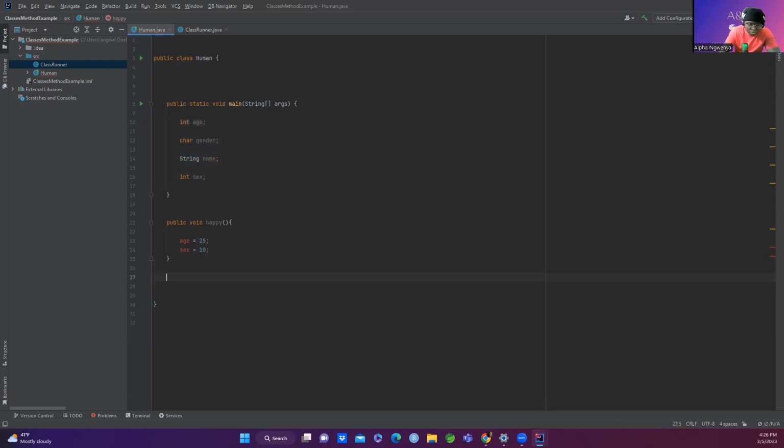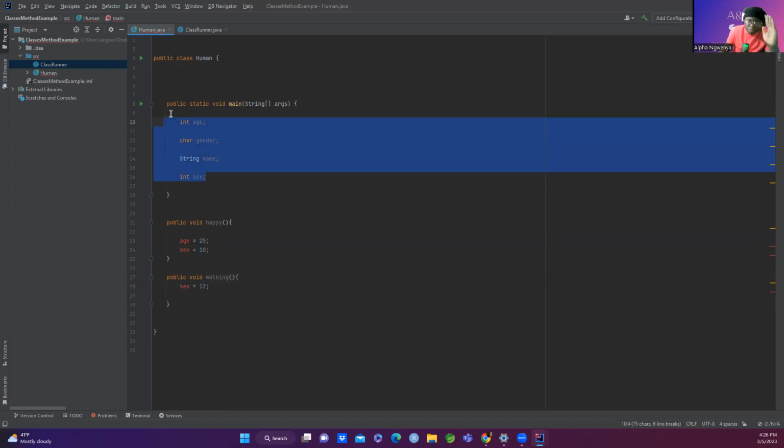If we create another method, say public void, okay. If I create another method like this, this one does not know what sex is, right? Doesn't know. Okay. So line 21 and line 27 don't know what you're talking about. They don't know. Like you're saying, hey, you need this word sex, this variable age. What are you talking about? I don't know. Why? Because these variables are written inside the method.